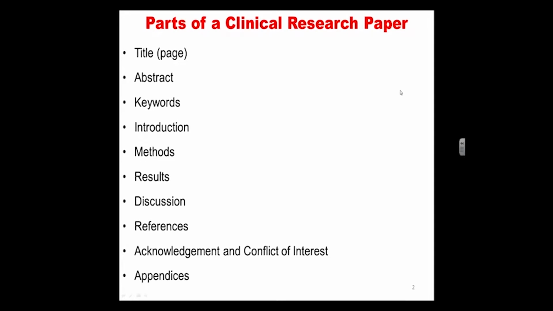So a paper has the following parts. It's got a title. And usually when you submit a paper to a journal, there's a title page, which would have the name of the article, your name as the author or your list of authors, where they're from, and any grant support that you might have given to the paper. Then there's going to be an abstract, which will be a short summary of the paper, which when the paper gets published, hopefully, will be what people will tend to look at first to see whether it's something they're interested in, of course.